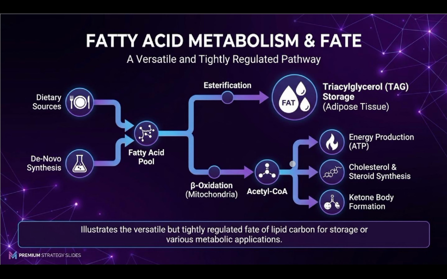So what should happen to acetyl-CoA is either we go and produce energy, or we go and produce cholesterol or steroid synthesis depending on what the body needs, or we go and form ketone bodies. This ketone body formation is what's called ketogenesis. Illustrate the versatile but tightly regulated fate of lipid carbon for storage or various metabolic applications.